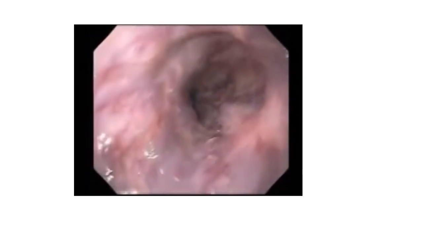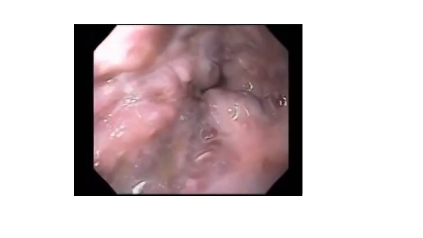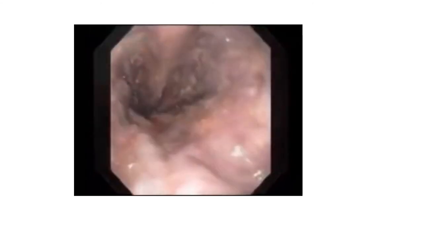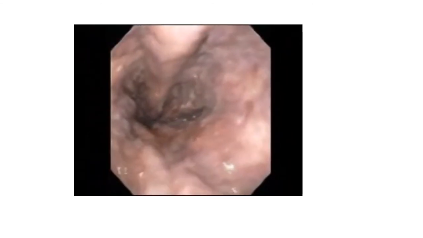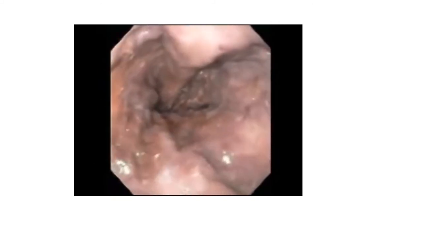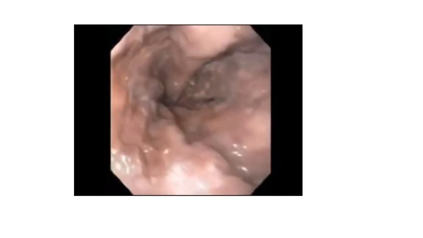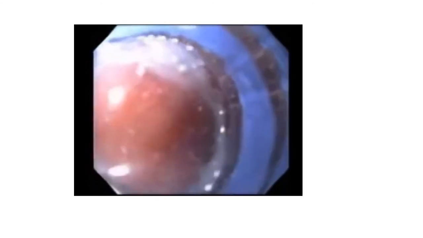And you can see at about 6 o'clock on the picture, at the bottom of the screen, there are these abnormal appearing veins that are a little darker than usual. And these are the esophageal varices that are at risk for bleeding. That is the big problem that we face with varices, is the potential to bleed. Here's another video running at the top of the picture at about 12 o'clock, these somewhat bulging veins.